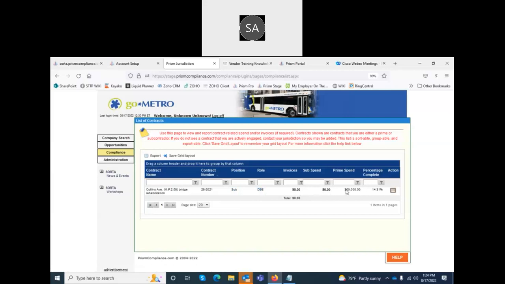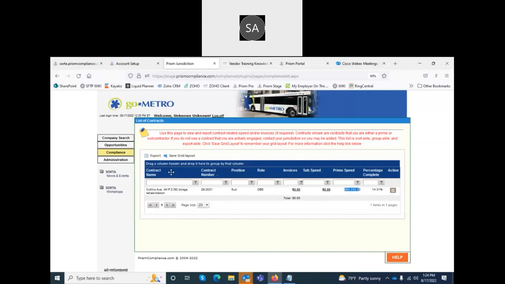You also have access to what the jurisdiction or SORTA has paid to the prime on this contract, so you can see that as well as a subcontractor. Then there is a percentage complete for this contract based on the spend or the payments. So you have access to this information in this grid. If you are working on multiple contracts, you will see all of those contracts in this grid and the relevant information.